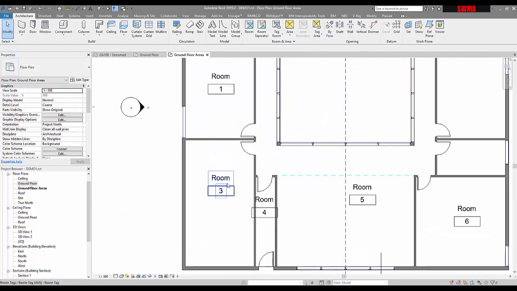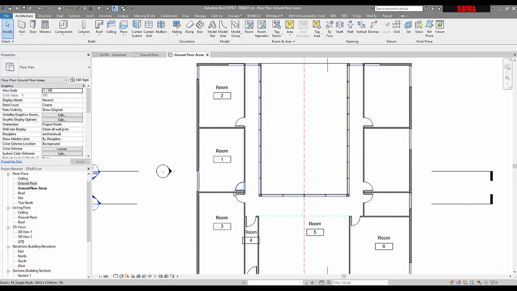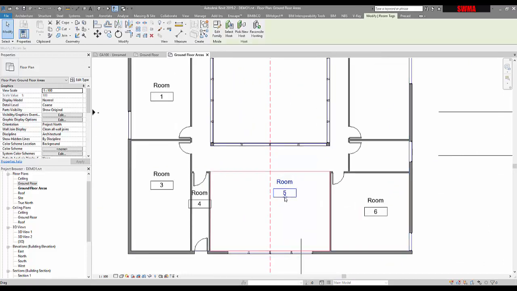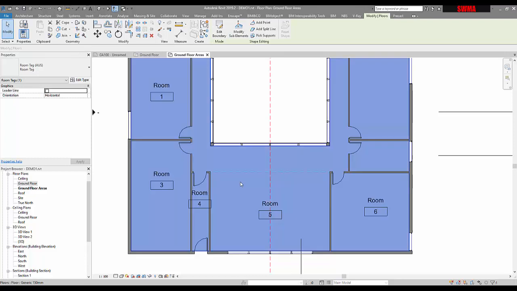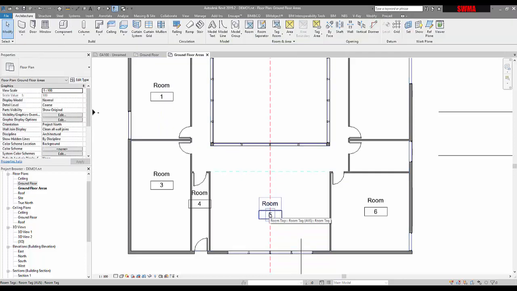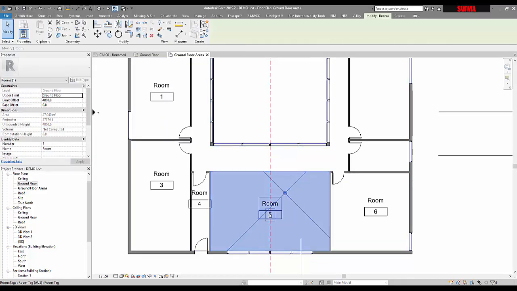Now for these rooms, I want to maybe color code them, and I want to give them names. So for this one, I can just go and grab that, move it to the center, and I want to rename it. Now I can rename it here, or I can go and tab, grab that actual room, and over here in the properties are the options to add additional identity data. So for the sake of the basics, I'm just going to give it a name. So it'll be kitchen.